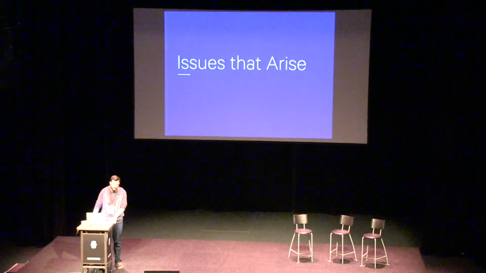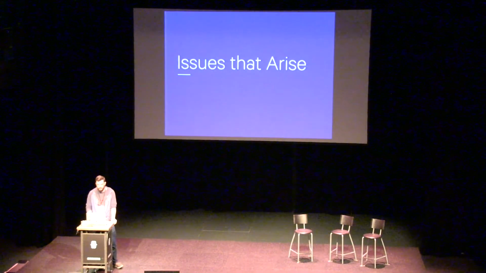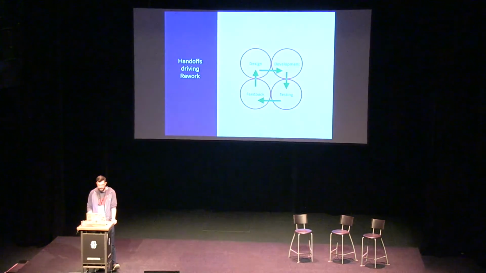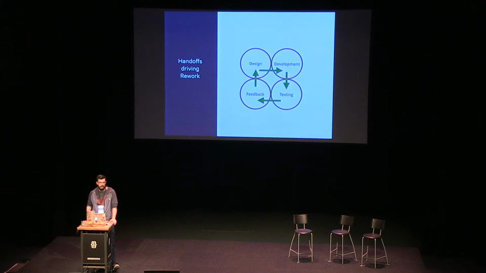So this brings us to the issues that arise with this. Basically, it's about handoffs driving rework. You have a product owner or a user that you're getting the features and requirements for a story from. It goes through a design phase. Your designer does the UI, UX mockups. That gets handed off to the developer. The dev does their work, gets handed off to testing. Hopefully, if it passes testing, it goes for feedback.